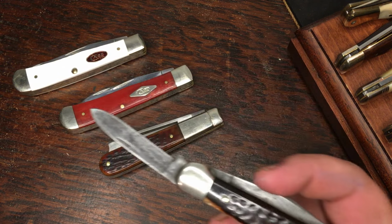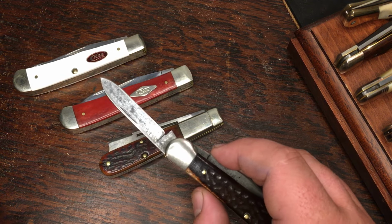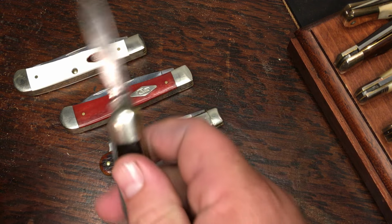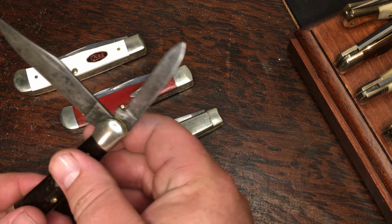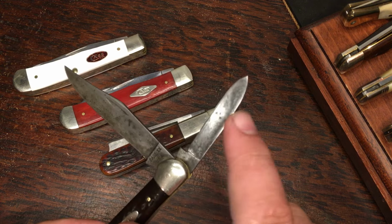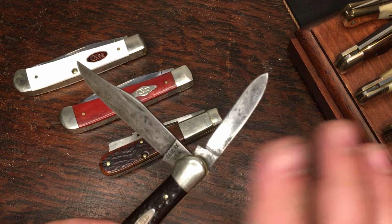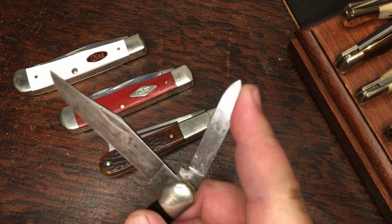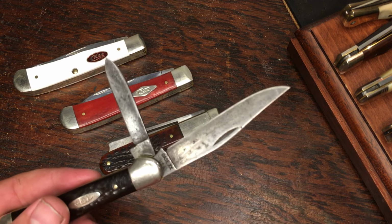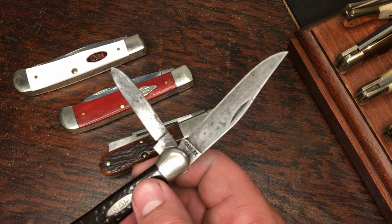I know it's called a pen blade, and it was first designed for sharpening quills, a pen in the old days. But I'm going to tell you something. On a knife like this that has a clip point, I am never, and I mean never, and you may pull your pen blade out every day. I can't speak for you, but in my case, I will never pull this blade out and use it over this one. I don't see a need in it.